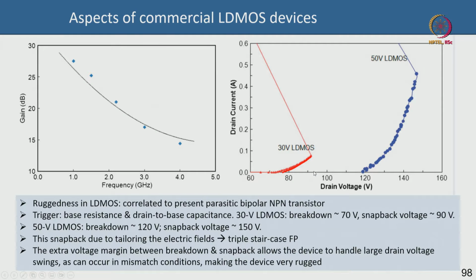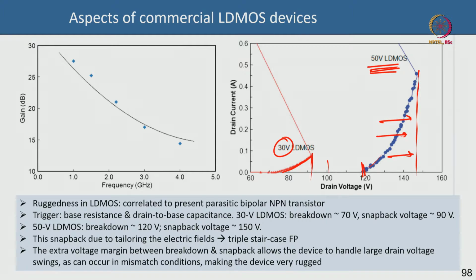Okay, and this is a 120 volt device, or 50 volt. For a 30 volt LDMOS you need at least 65 volts, so they have a snapback at around 90 volt. Okay, safe enough. For a 50 volt LDMOS you need at least a 100 volt breakdown. They have a snapback at around here, 140 volt, 145 volt, which is safe. So you can see that with higher voltage technologies, your snapback has to be moved further away, and so you need the triple field plate.